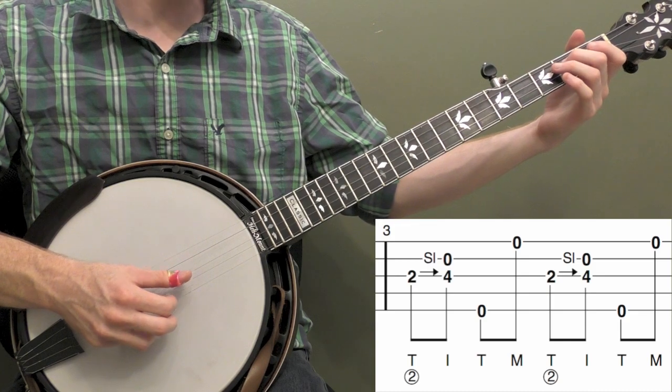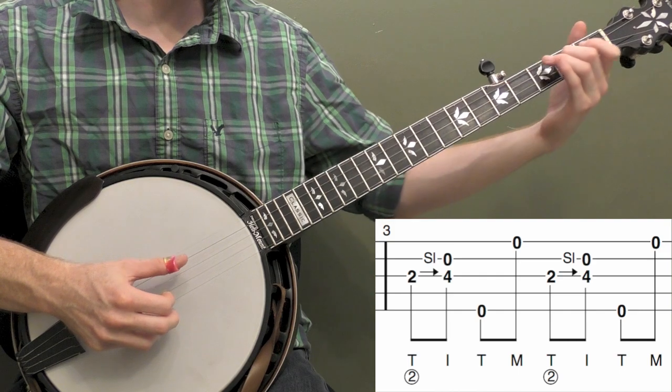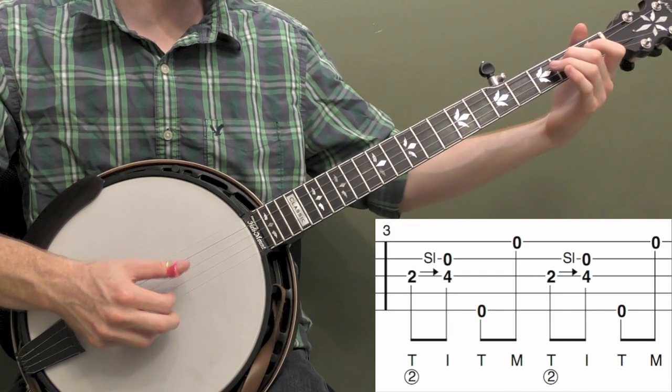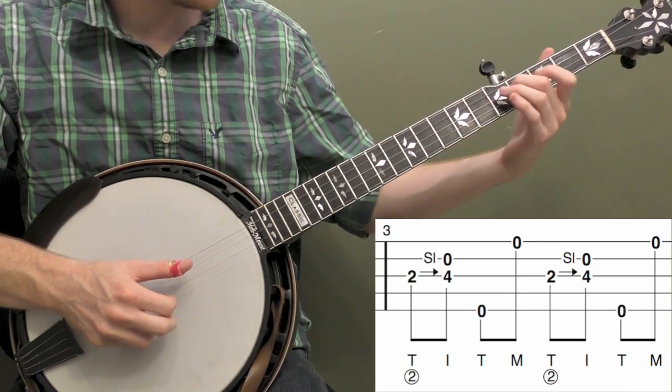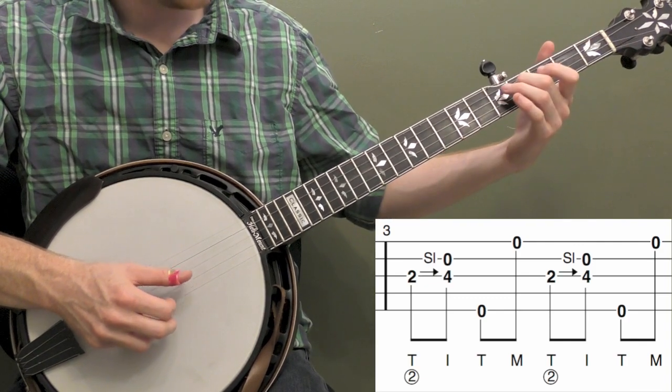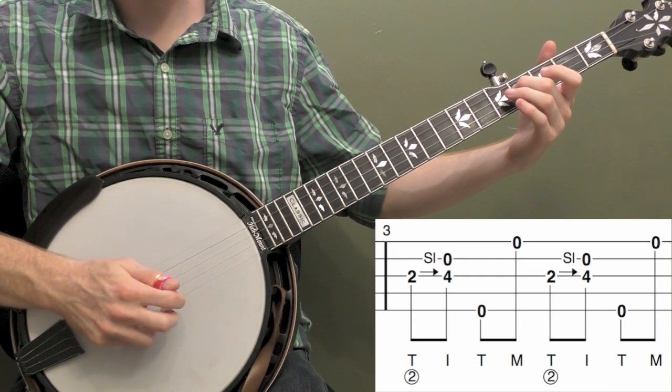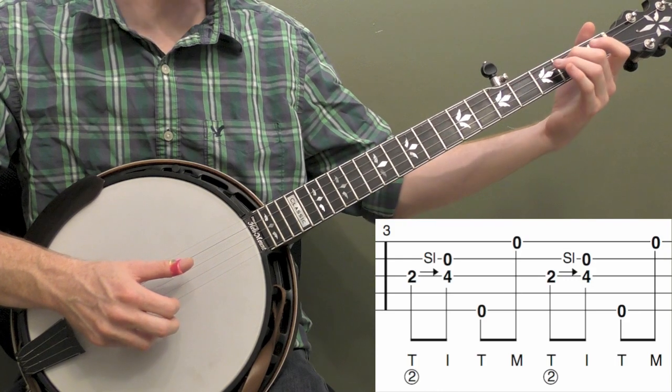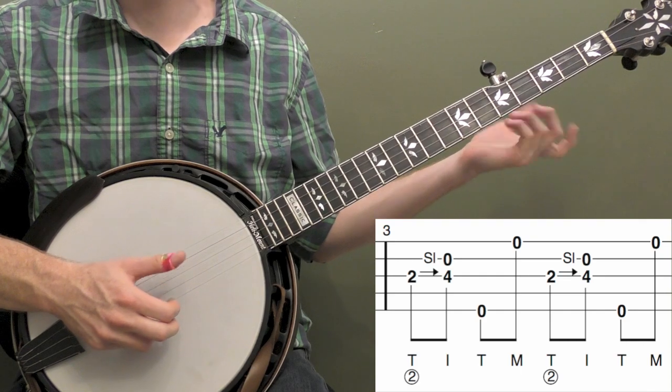So you can loop it as many times as you want. My second finger is pretty much staying down the whole time, I'm not lifting it up. Resist the urge to kind of fly off the strings. Notice how I'm keeping that down, I'm basically sliding back and forth on a track. I'm not really lifting it up. And again, make sure you're not playing that second note, that thumb, twice when you get up there. It's not that.